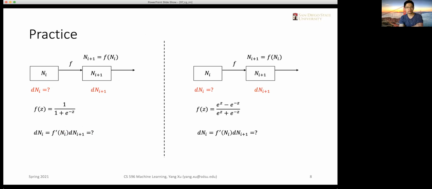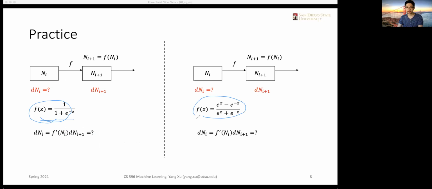All right, this is a practice page on the slide, and it has two different types of functions. Everything on the left and the right is the same except for the F functions. The left F function is a sigmoid function that we are familiar with.